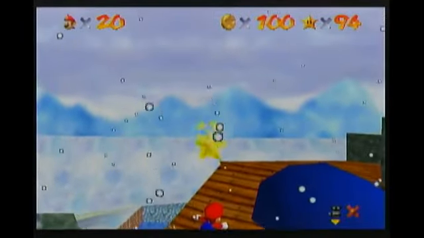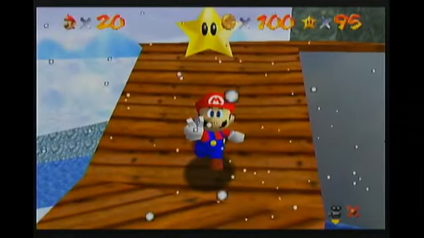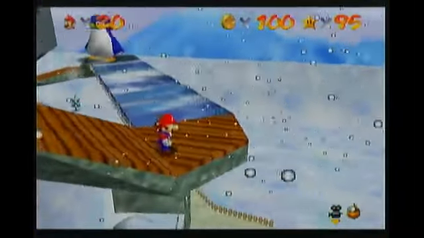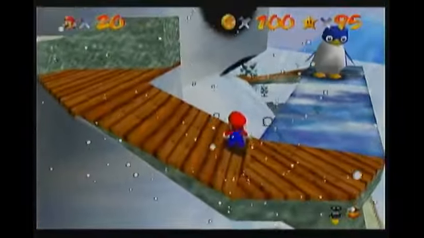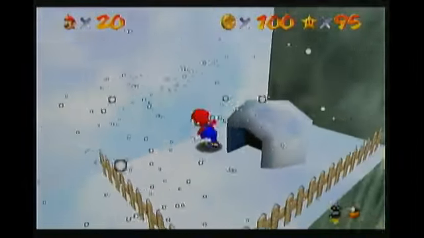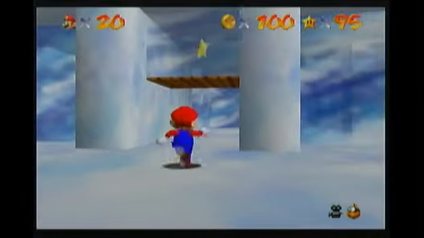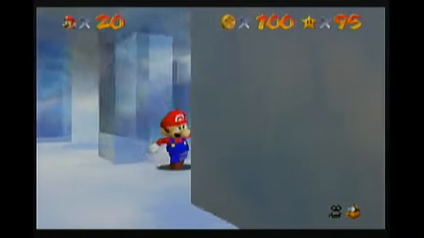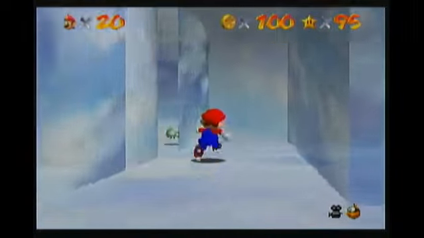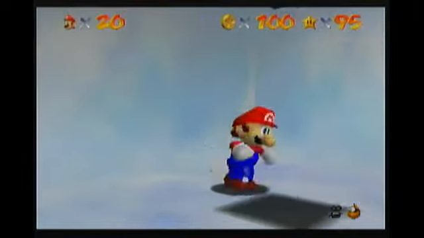Okay, there's the 100 coin star. I didn't remember the coin count for this course being that tight, so... I can probably just jump down here. Nice. Okay, that was a good solution. Okay, now let's get this star. Okay, nice.